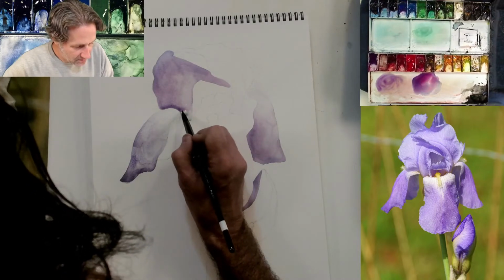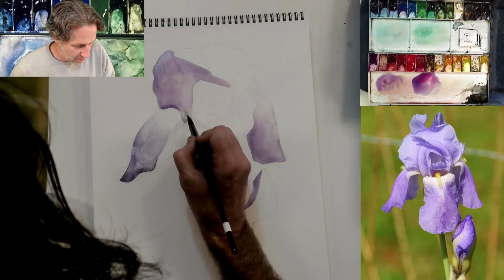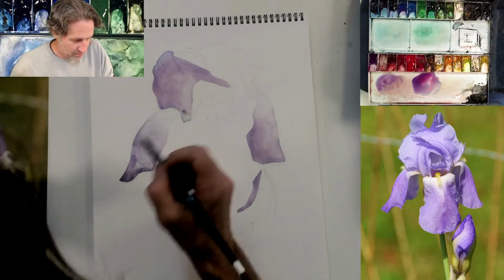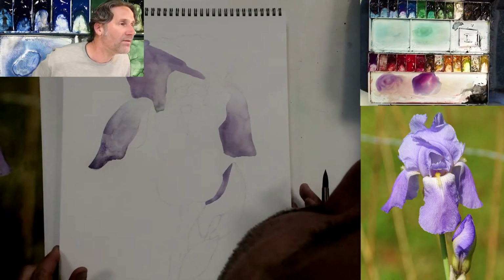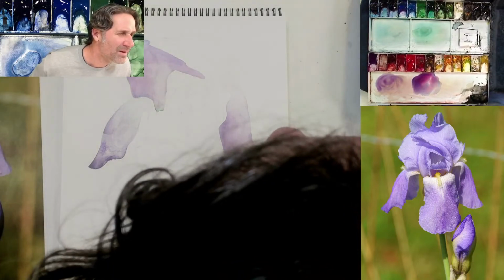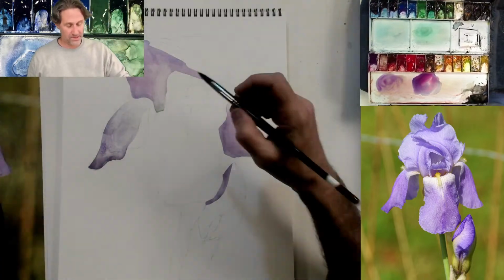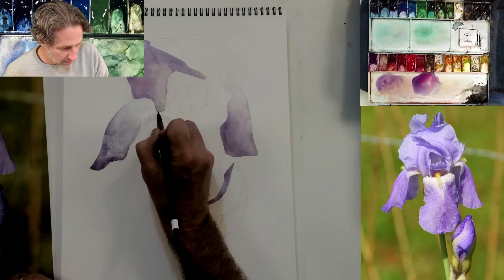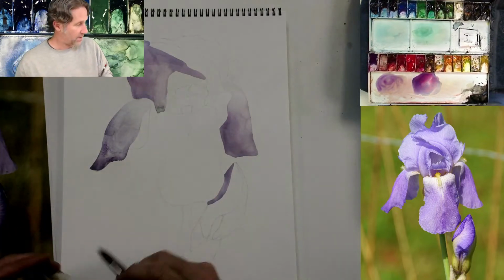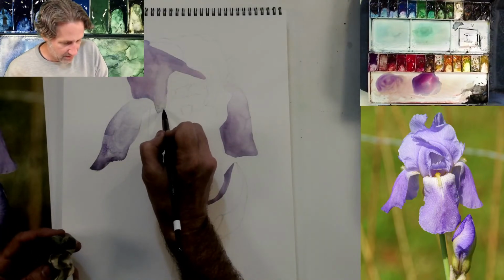Can you guys see this okay? I'm a little concerned. For me, it's pretty small. I've got only a small window open on my screen. I hope you guys can see what I'm doing okay. I bought a few tubes of M. Graham paints and put them on a palette, and after a week of drying, holy cow, it still runs off your palette. M. Grahams are tricky because they are made with honey, and that honey does keep them moist.